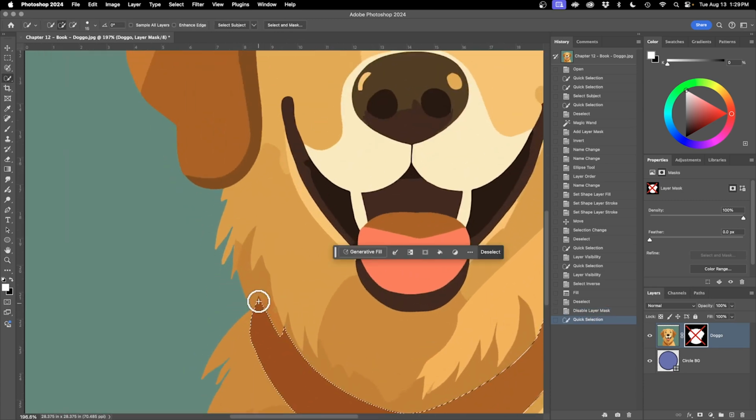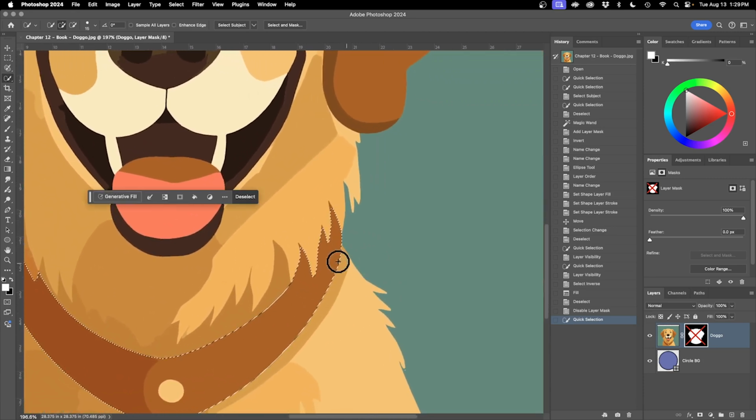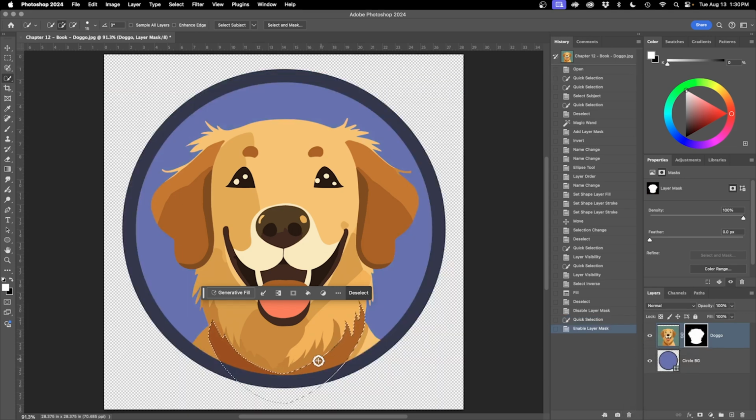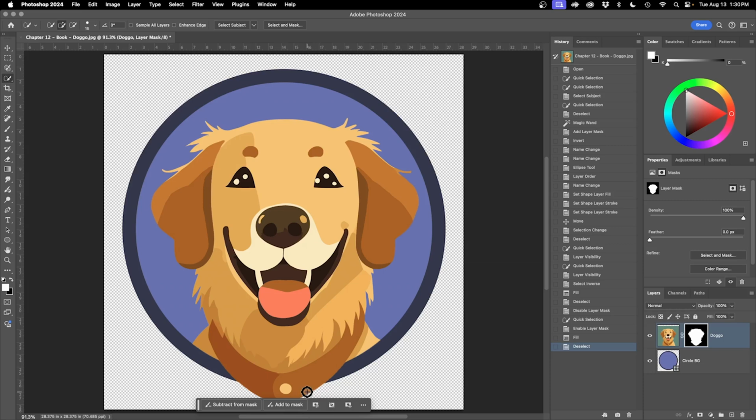Notice that when we did this, the quick select tool again failed to really dig up into these corners. We're not going to care in this case because the only part of the selection we actually care about is this little bit that will dip below the edge of our circle. I will right click on my layer mask again to re-enable it. And this time, instead of filling black, I am going to fill white. And we can see that that reveals the mask. I mean, not the mask. It modifies the mask to reveal the collar, making a cooler looking logo.